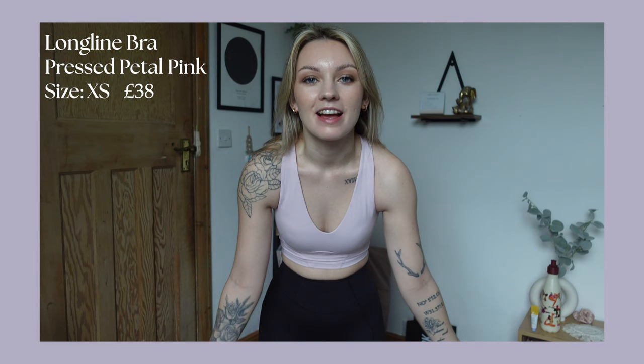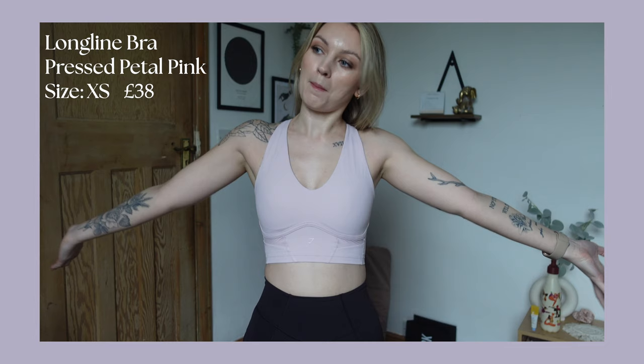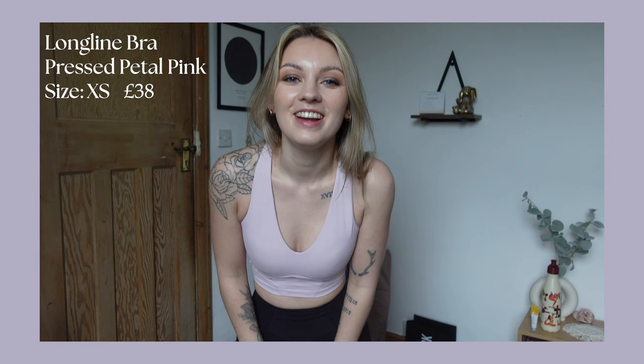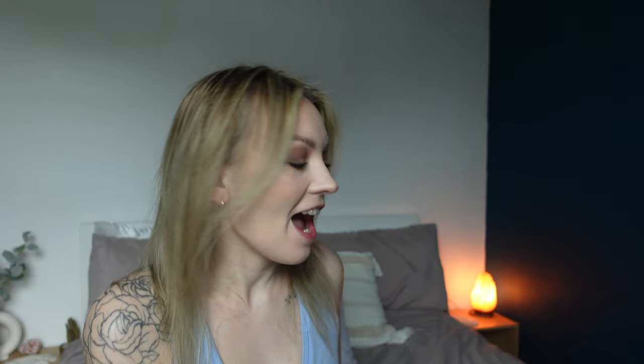Why were the leggings sold out?! The fit is exactly the same as the cement brown — stunning, fits so nice. I feel like a pretty pink princess and I want my leggings! I love this, I'm obsessed. It helps the girls look a bit more present. I am gutted I don't have the matching leggings — I'm going to be on the hunt for them.